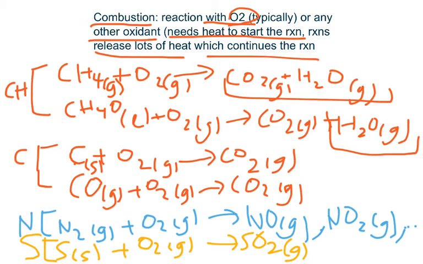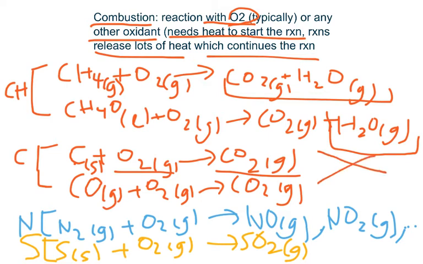And in the same way, if you burn CH4O, which is methanol, with oxygen gas, then it will also produce carbon dioxide and water. Now, what if you were burning a substance that only contained carbon and not hydrogen? Well, if you are something like just elemental carbon and you react with oxygen gas, then you will only produce carbon dioxide and not water.